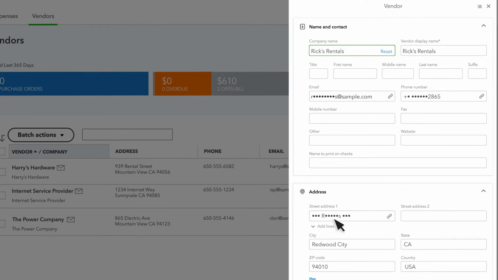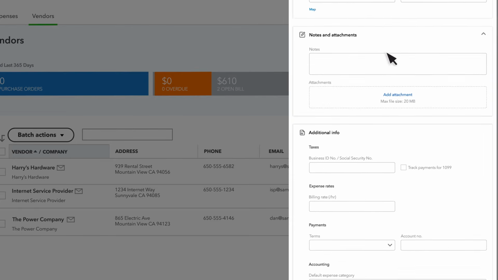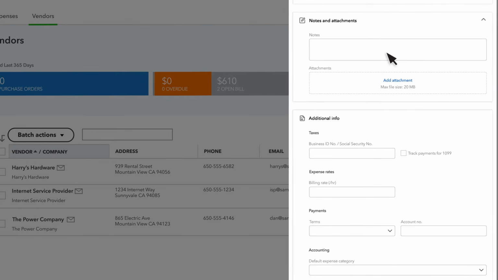You can make edits to these fields if you want, but note that if you do, the field will no longer update automatically if your vendor updates their info. If you don't see your vendor in the network, or just want to add them manually, enter their name and any other information you find useful. You can always make changes later.